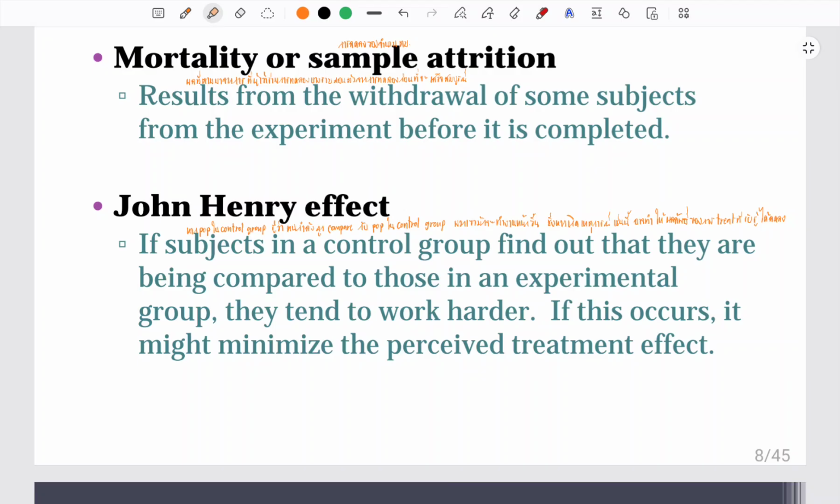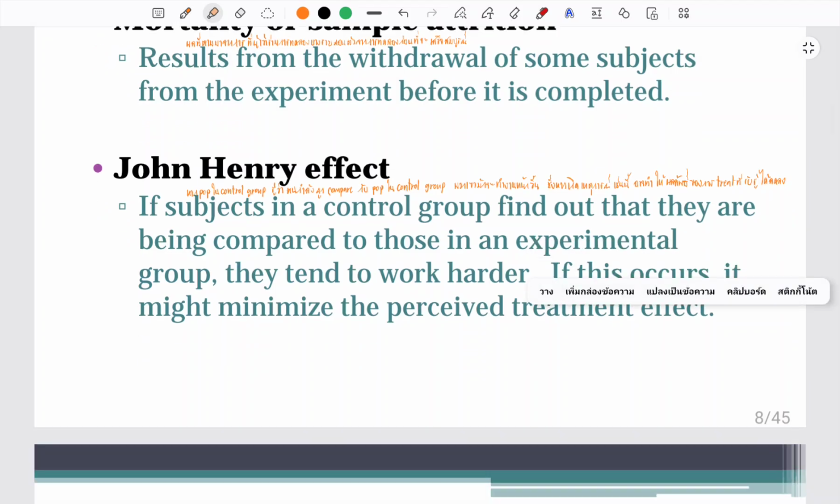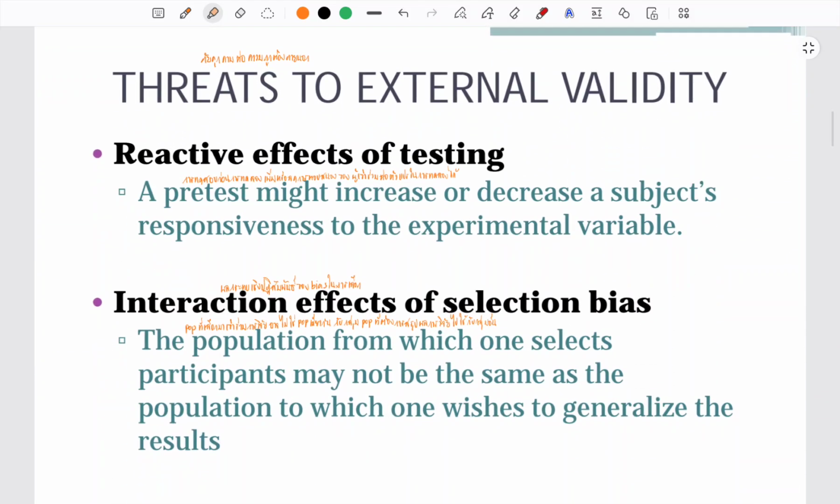And you might talk to your friend, "Oh, what did you do? What did they give you?" And they will say, "I did this exercise and I feel much better." "Oh, okay, I will do that too." So when the researcher conducts the assessment for the baseline and the follow-up assessment, the result may not be the same in the control group and experimental group. Alright, those are the threats to internal validity.